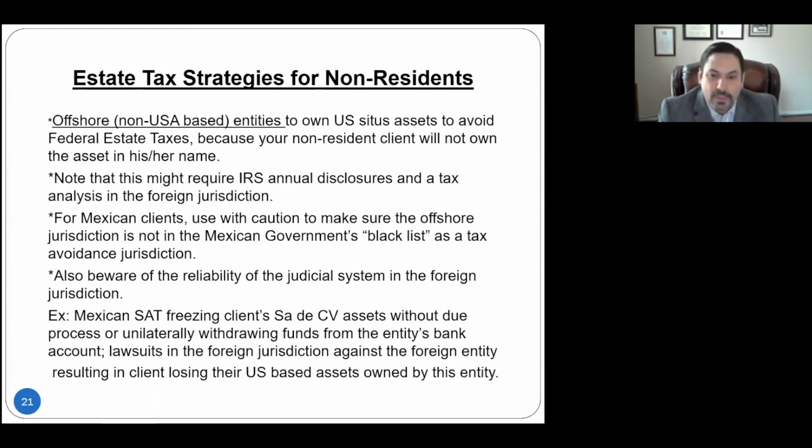So my clients have told me horror stories over the years of the Mexican IRS, which is the SAT, that's the Mexican equivalent of the IRS, how they just unilaterally freeze their assets, freeze their bank accounts, no due process, and then they're fighting the Mexican IRS in court for years. So over there, again, you don't have a process like we do with the IRS. Before the IRS seizes your asset, they're going to send you letters. There's going to be opportunity to get on a payment plan for taxes. There's all kinds of things the IRS will do before they seize your client's assets. In Mexico, that's not the case. They will freeze your assets, take your bank account, and then you have to fight the government later to get it back.